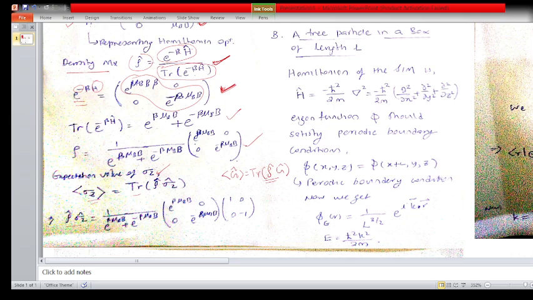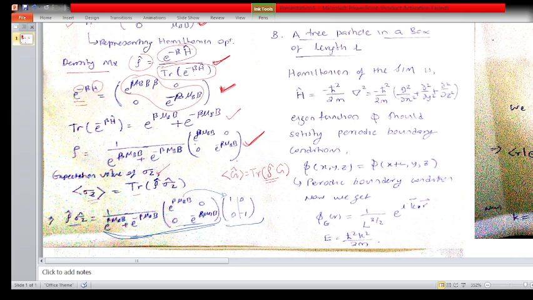Rho we already calculated here, you can see here. So rho is 1 divided by e raised to beta mu b B plus e raised to minus beta mu b B, and that you have to substitute in this expression for the average value. So rho times sigma z is given by this particular expression. This much is for rho, and this is your sigma z. If you multiply these two, the only difference that comes is this: the first element is e raised to beta mu b B.